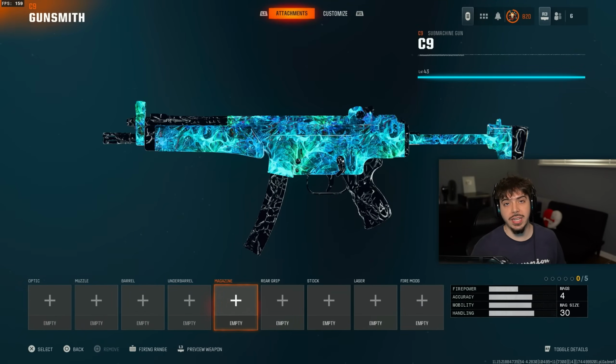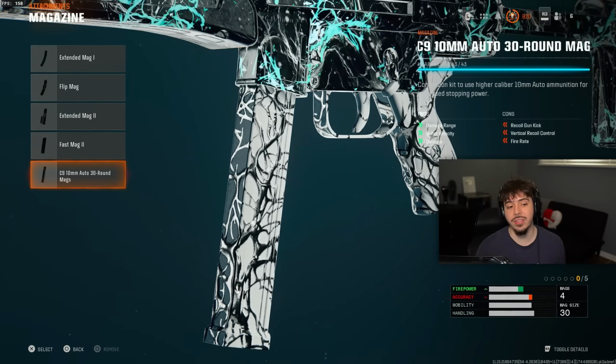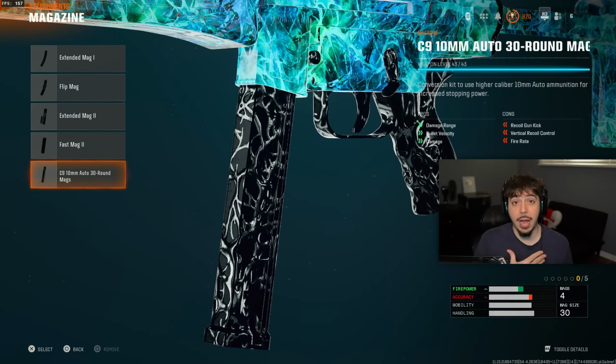So that being said, let's get into the first loadout. We're going to be starting off with the C9. As I just mentioned, there's a brand new attachment in the game. It's a magazine for the C9, the C9 10mm round auto 30 round mag. I think I've posted this on my second channel already. These are awesome. I personally love them.